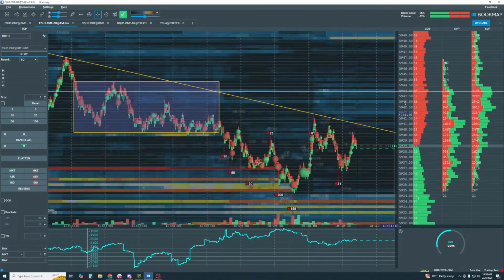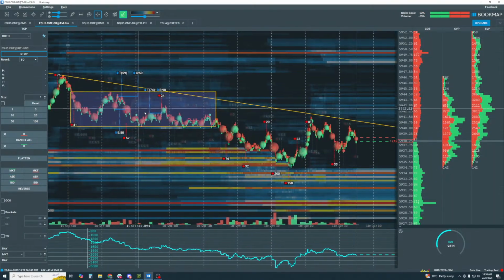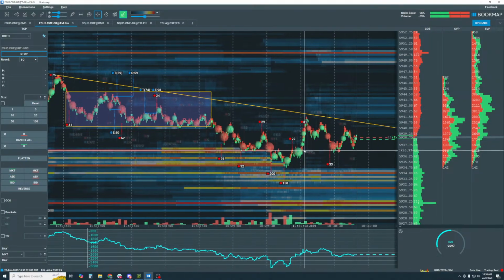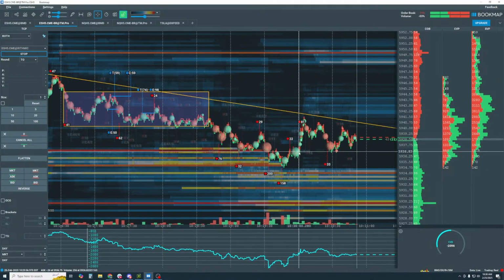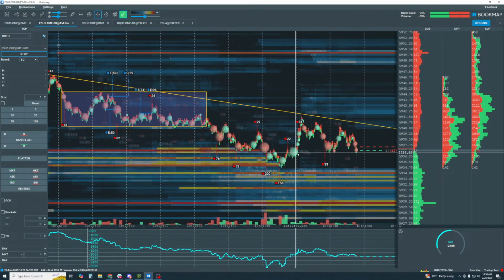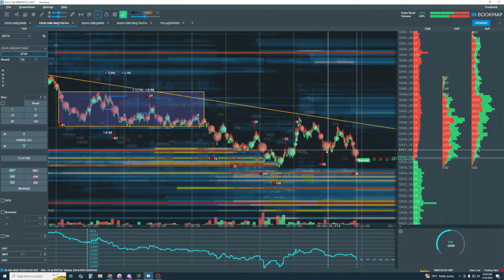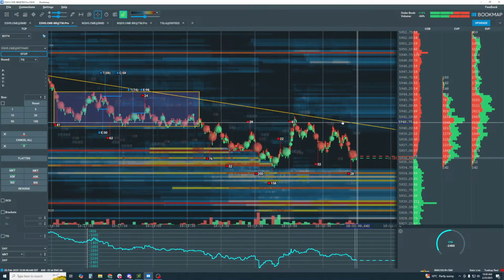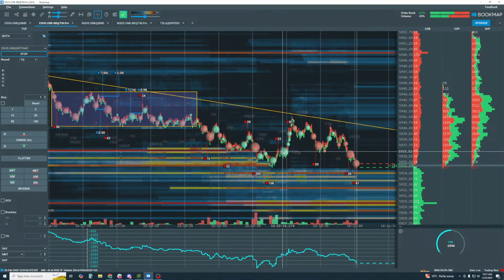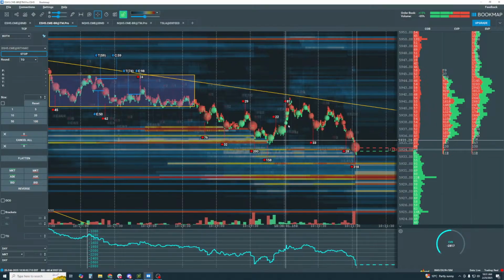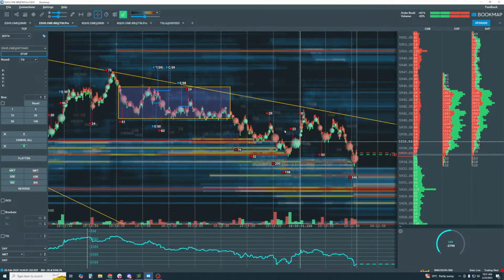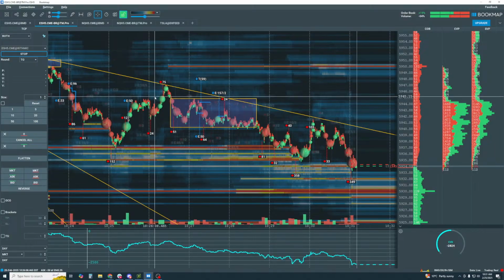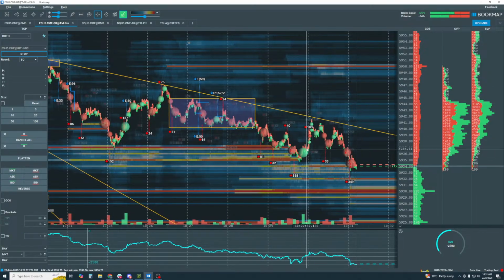All right, let's take a look at this little area here, this little triangle, or wedge to the downside. We're going to look at another one now. It's just starting to form here. I'd still say there are more sellers in here, so I'm still looking for this to press lower. This was a very small move, exactly the same pattern as this one over here. It just happened really quickly.